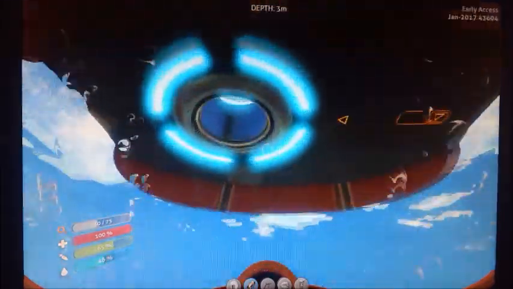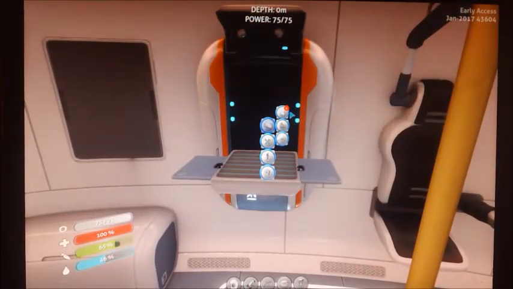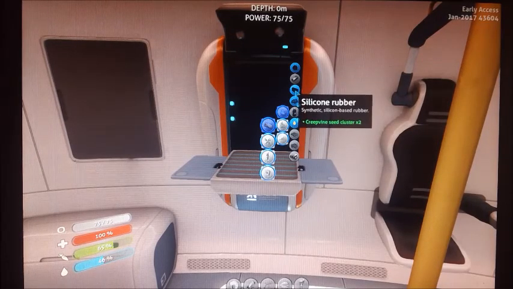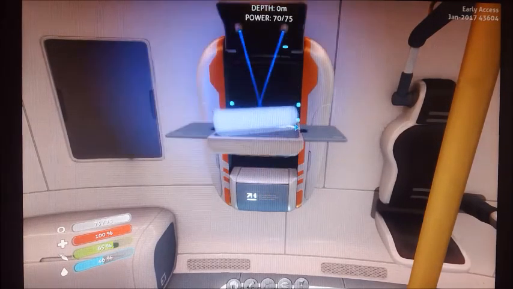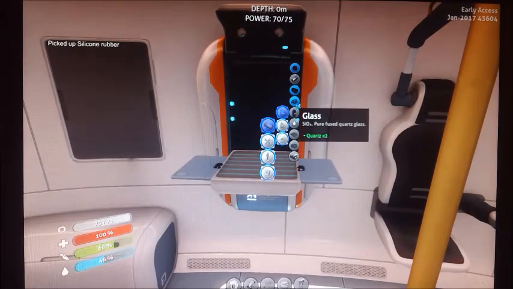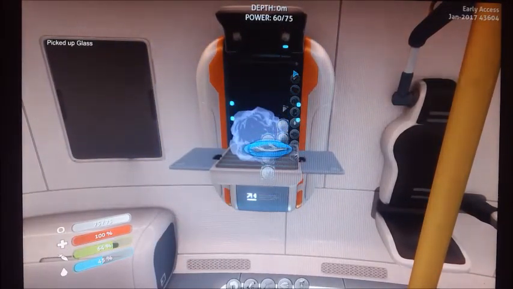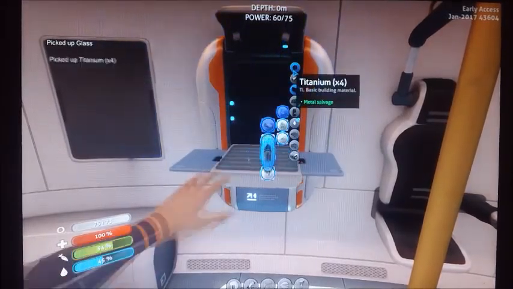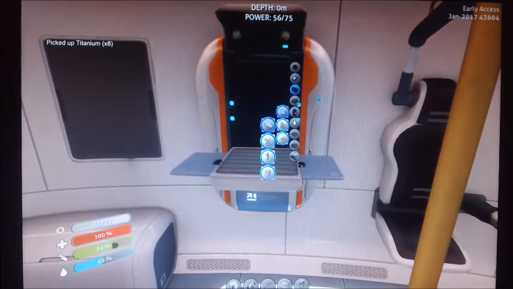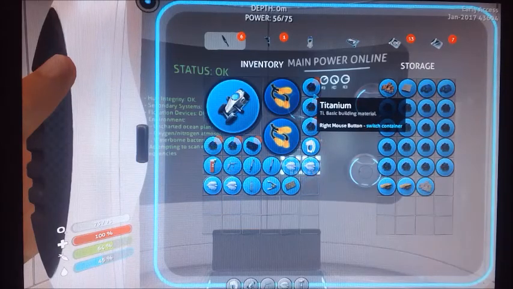Fiber mesh. How do I make fiber mesh? Do I have that in these things? Enhanced materials. Silicone rubber. Oh, I need to craft. Do I have a knife on me? No, I do not have a knife. Survival knife. Tools. Survival knife. Silicone rubber and titanium. So I need two creepvine seed clusters, which those are kind of easy to get, if I know where to find them.